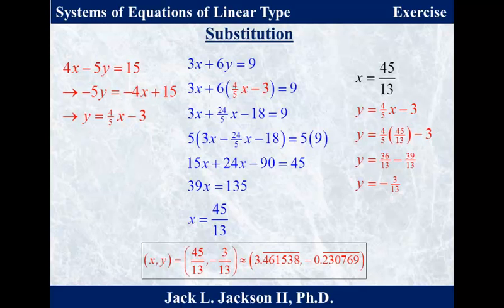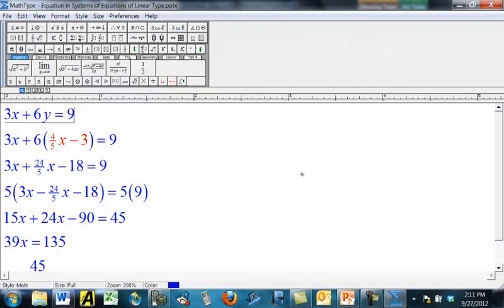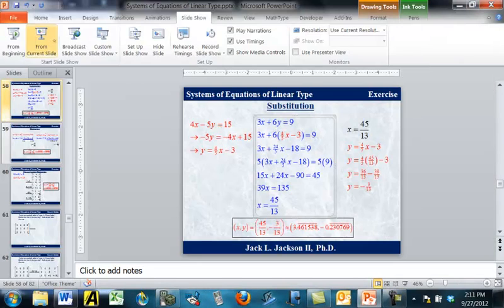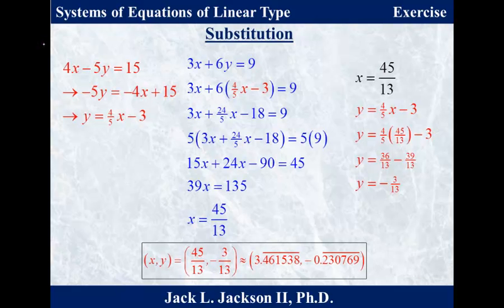There is a typo here in copying. Let's see here. That's still plus, and I fixed it back here. It's still plus here. Okay, so we're still good. Multiplying by 5 clears that denominator out and gives us this. Combine like terms, and then add 90 to both sides, and then divide by 39. It's 135 over 39, which reduces to 45 over 13. Same as we got before, so that's good news.